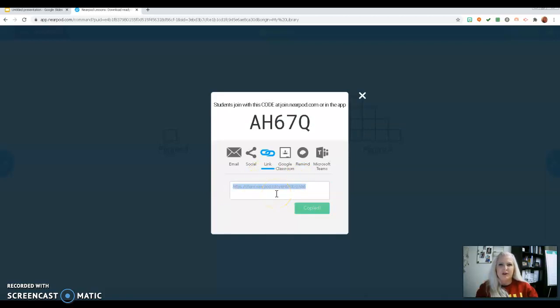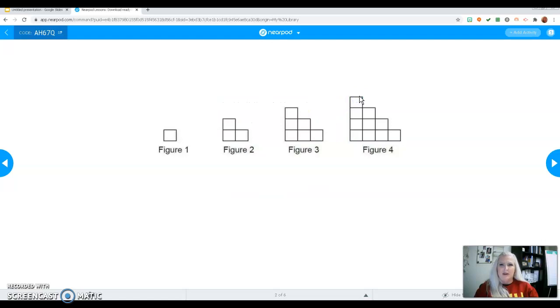And I can share it in either a Google Meet in the chat, or I can send it in the chat in a Zoom session, whatever I want to do. I can also post it in Google Classroom if I want the students to work on it on their own. And you can see that there are lots of different ways for us to do that as well. So once that code is copied and we give it to students, they are able to interact.